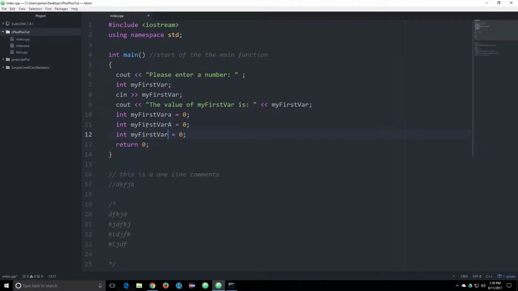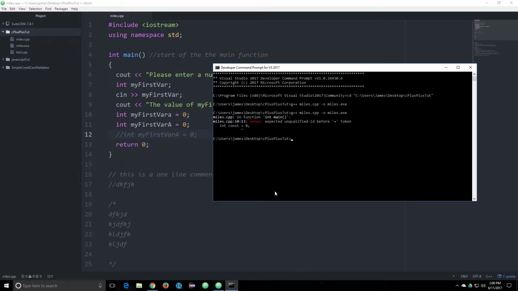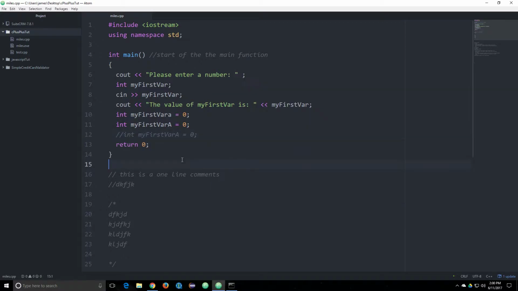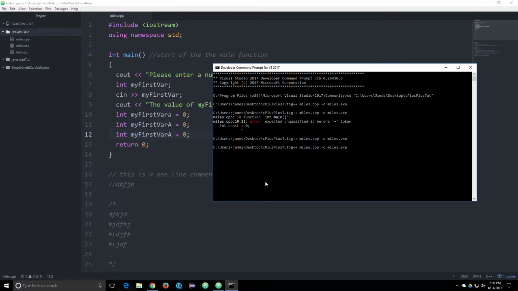But if I were to try to use the same variable name again, let's see what happens. So let's do the first one and save the file, and then make sure that works. Okay, so that's working. I'm going to save the file and then run this once more. There's an error because we've already defined that variable name in memory already. We can't redefine it. So that's kind of what it's telling you too: int notes previously declared here.